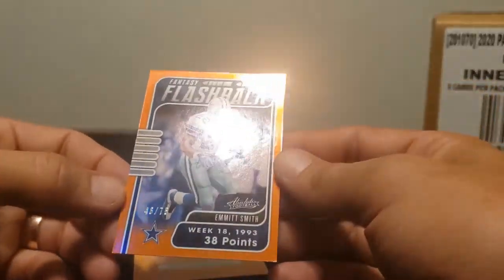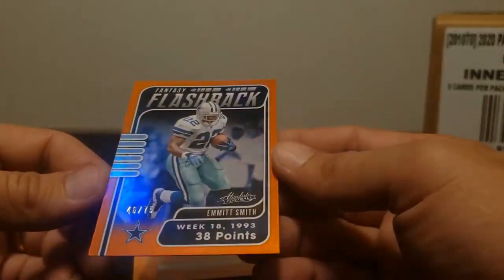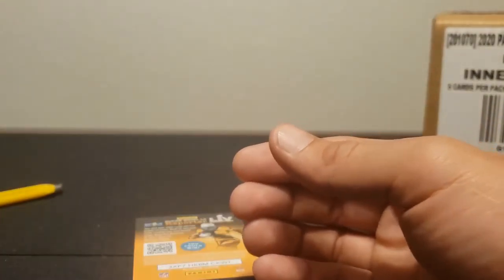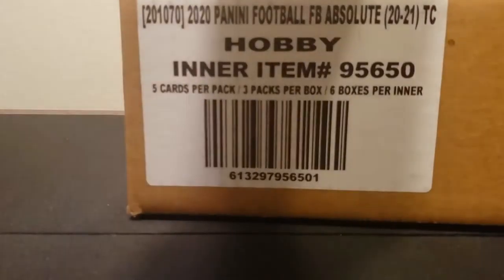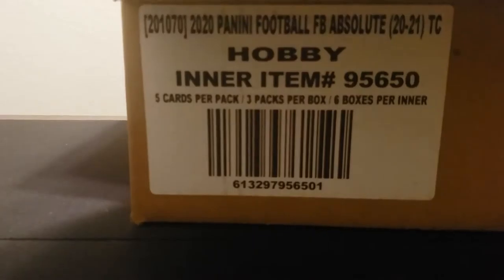All right, and then we have a fantasy flashback. Emmitt Smith, week 18, 1993, 38 points, 46 out of 75. All right. Well, let's get on to this second inner. So our kaboom is going to be in here.